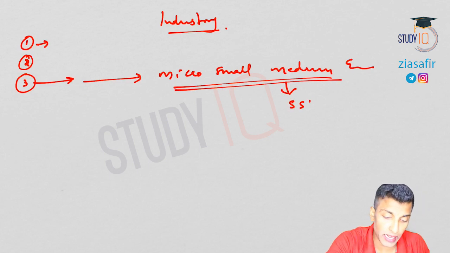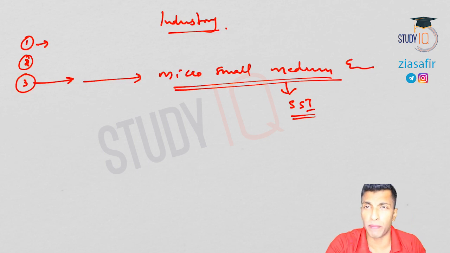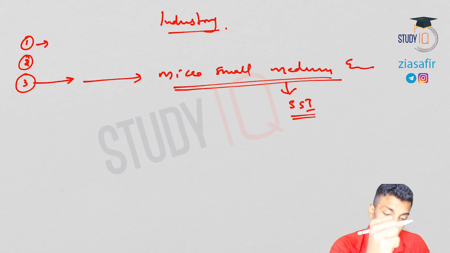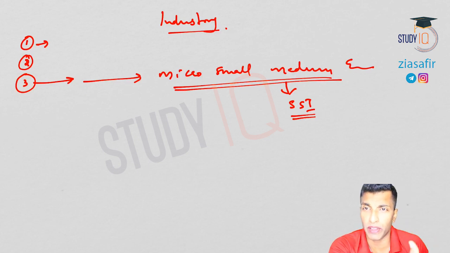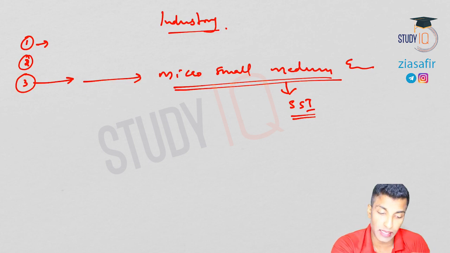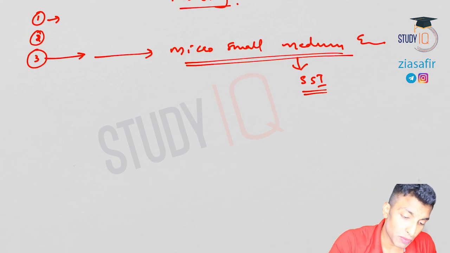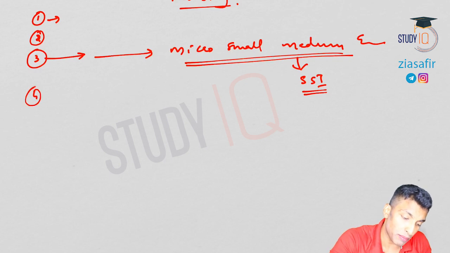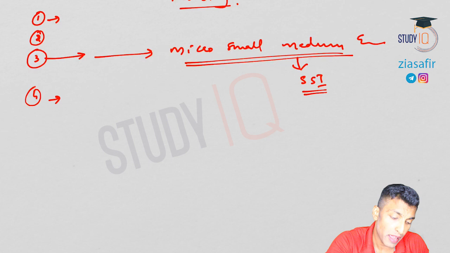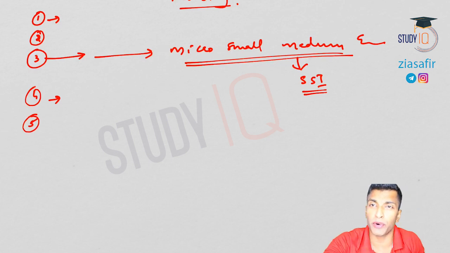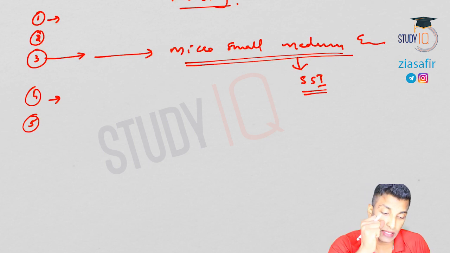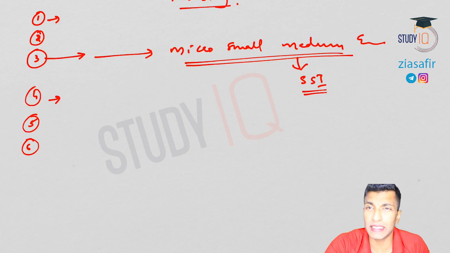And before, it was small scale industries. If you remember, when we discussed the 5-year plans in the beginning of industry development, I talked about small scale industries. The focus was given on small scale industries, the different 5-year plans, objectives, etc. we have already seen. So here I'll be discussing micro, small, medium enterprises. In the fourth module, if you remember, we talked about Make in India. And in the fifth module, we talked about one of the components of Make in India, that was skill development, and we also discussed various schemes like Startup India, Stand Up India, Atal Innovation Mission, etc. And then we talked about Companies Act in the next session.